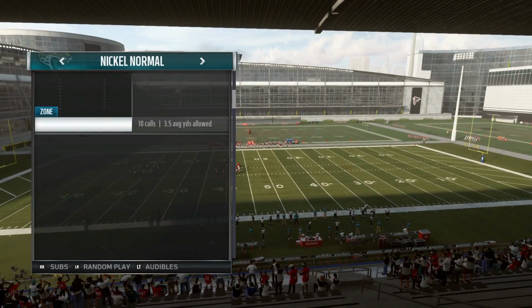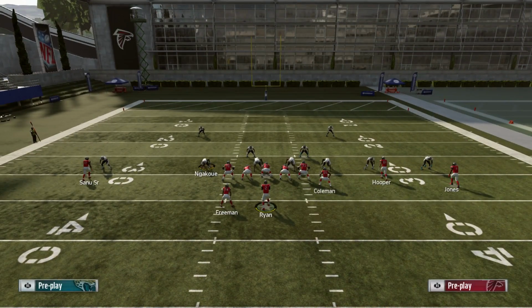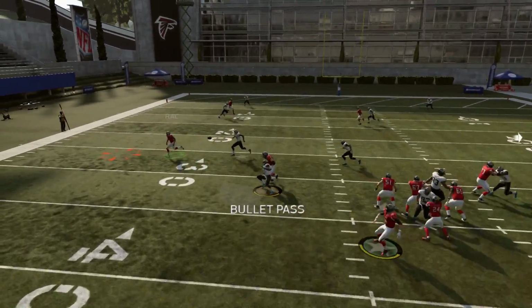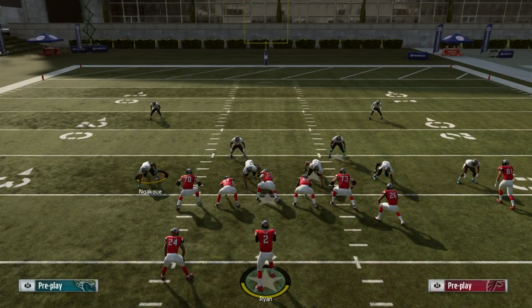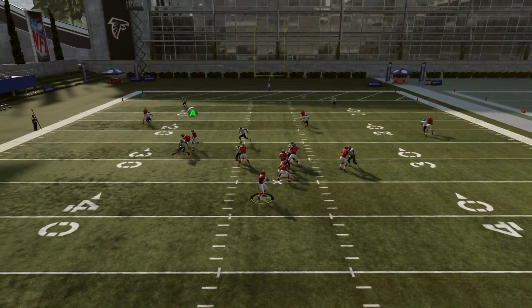So whether it's zone or man, it doesn't matter. We'll just show man here just to show an example. So you put Tevin Coleman here, and look at the amount of separation he's going to get. And keep in mind, Telvin Smith is one of the fastest linebackers in the game. He's not a slow linebacker, but we're just blowing right by him because we have Tevin Coleman right here.